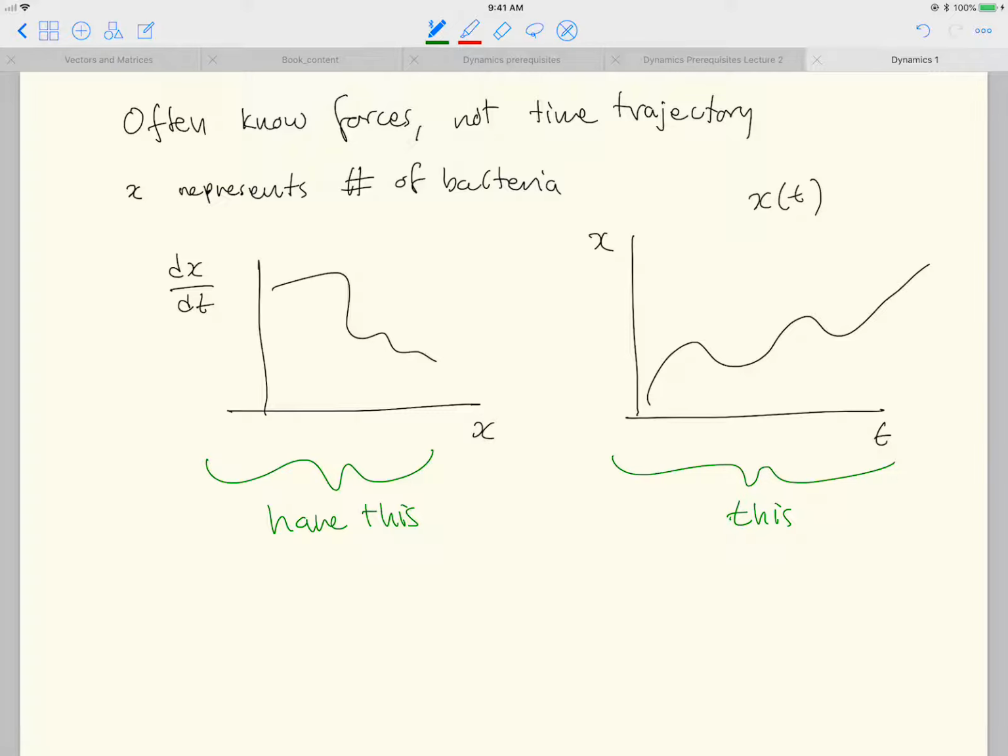And it turns out that there are many situations in biology and physics and so on where that's what we have. We have the information on the left, not the information on the right. How do we go from the one on the left to the one on the right? There are some cases where if we know the function on the left, we can write down what the function on the right is. And that means that we can solve it analytically. It means we can write down a specific function.